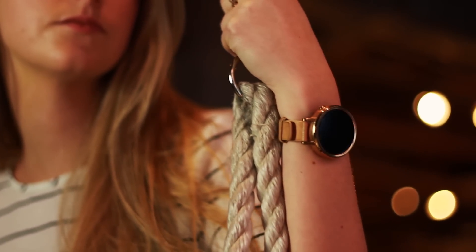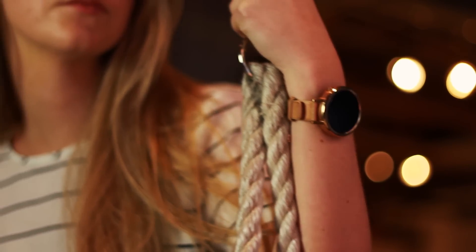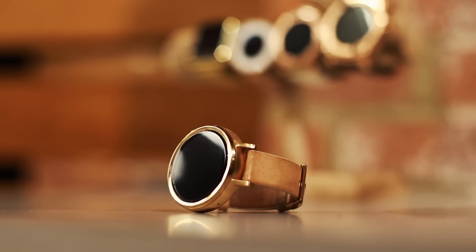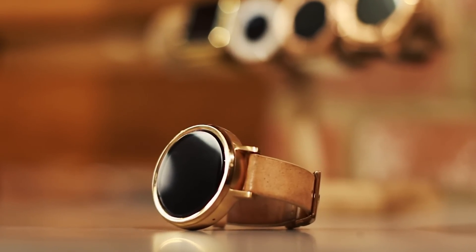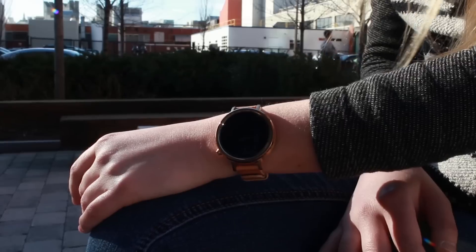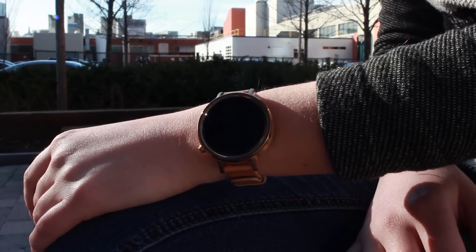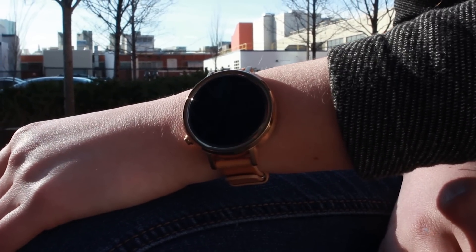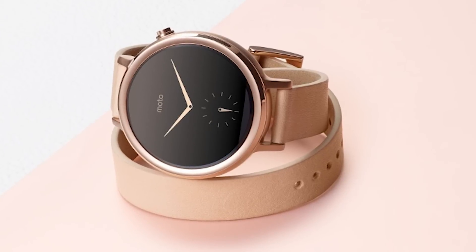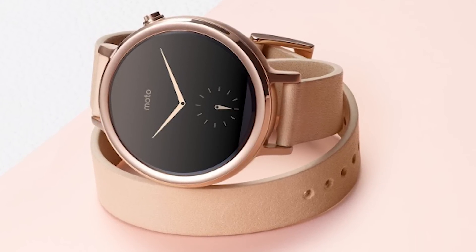When you see this watch at first glance the face seems a little overwhelming, especially because I personally have tiny wrists. But I do love how sleek it looks and I do love the round face. The band it comes with is also a great neutral color which conveniently goes with just about everything. It has gradually become a little worn and dirty but nothing too noticeable, and the bands are quick release. I'll be taking a look at a double wrap and mesh rose gold band in a future video.